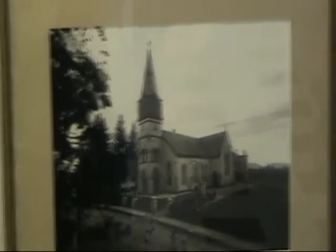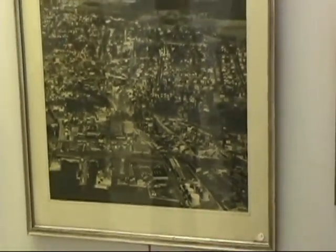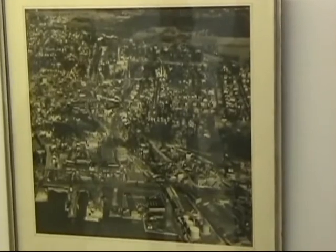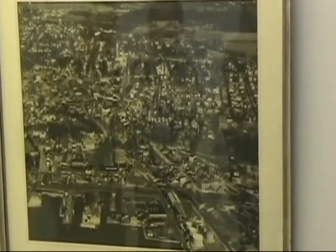Number 19 is a curious one, because two weeks before we put the show together, and it took about a year to put the whole show together, this thing arrived. This came out of Arminio's basement. John Arminio brought it over. And it's a great image. They call it a Fairchild. It was taken from a Fairchild aircraft about 1930.